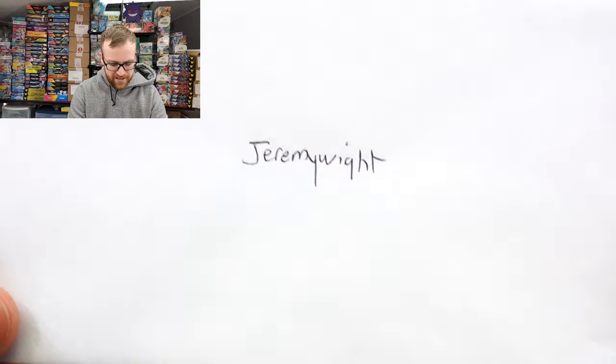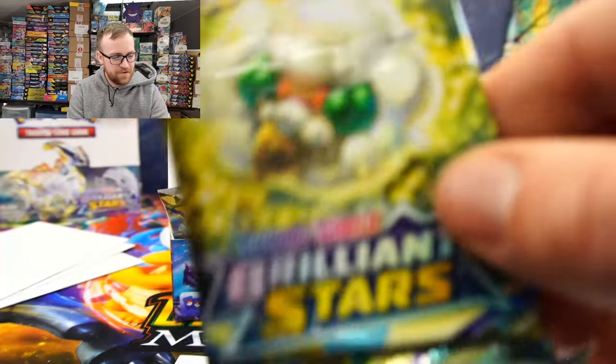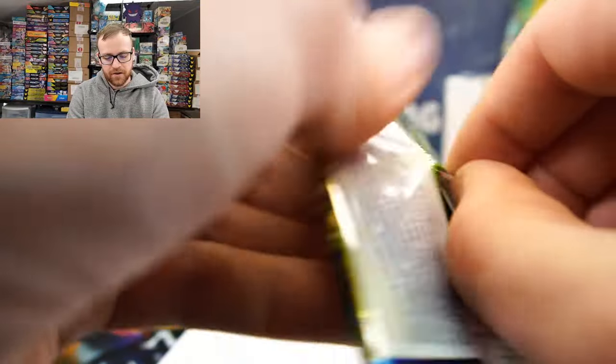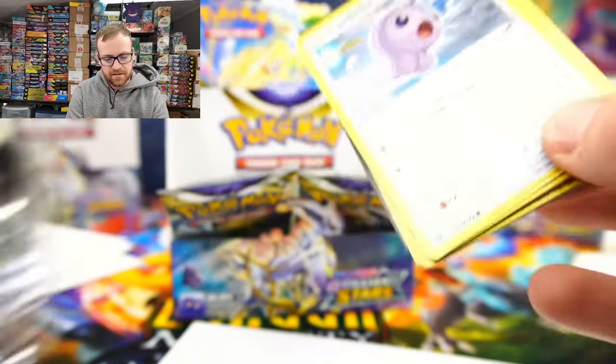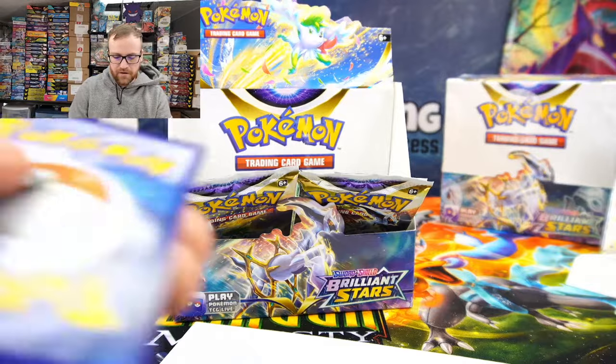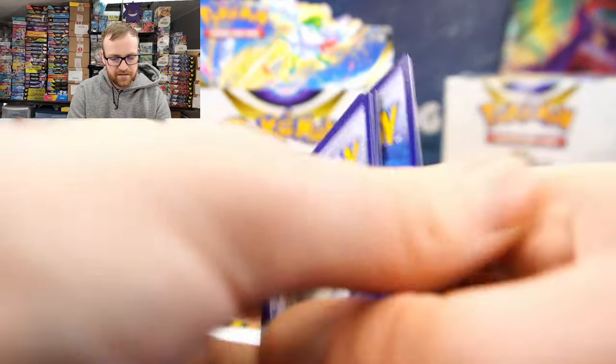So it looks like we're going to be getting a lot of really good cards in these last few packs here. We got Jeremy W. with the Whimsicott pack art. Jackson doesn't have very good luck, unfortunately for him. Jackson, you need to start buying singles, my friend. Code card there for you guys. Best of luck to Jeremy. Let's see what we can get.